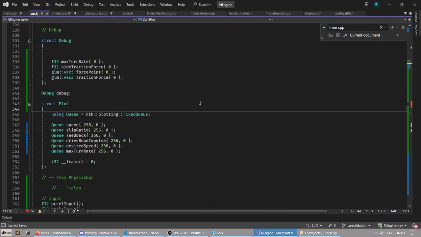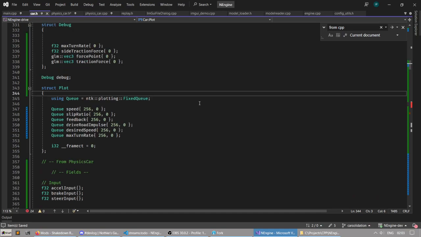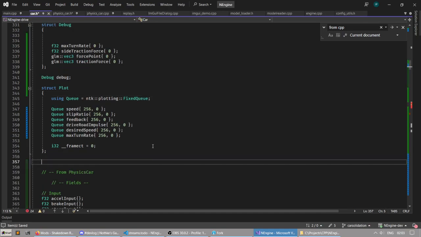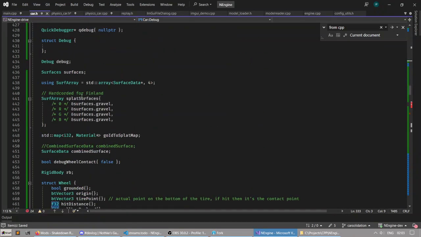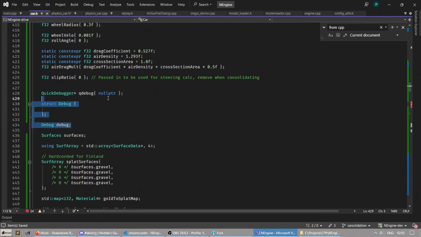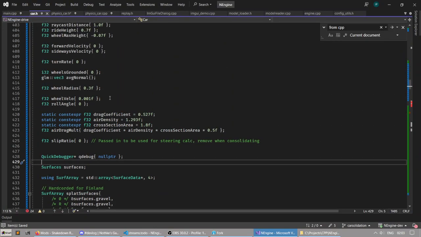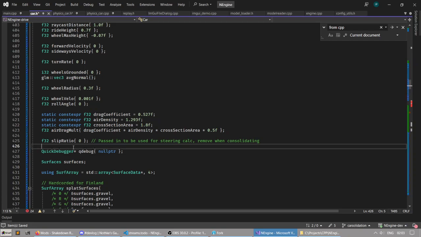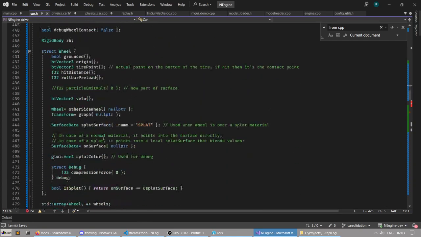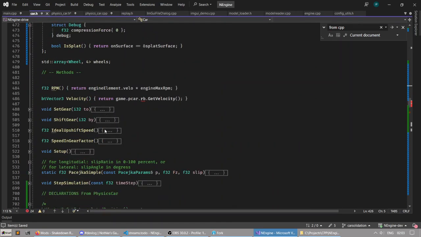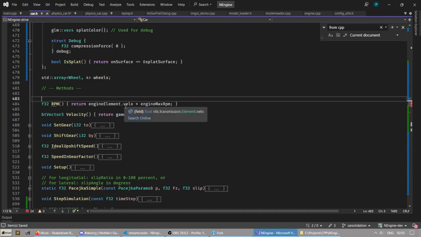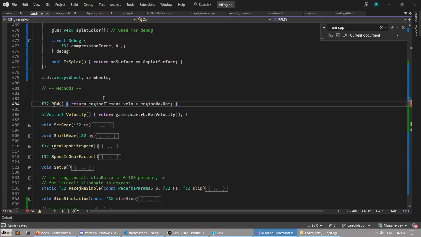Okay, so that's the beginning. We have plot, and I'm gonna instantiate a plot. Okay, and then we have the debug. Let's see the debug. Now I can remove this. Can remove that. And let's see, when it comes to methods, I'm getting the RPM, and this should actually be const.